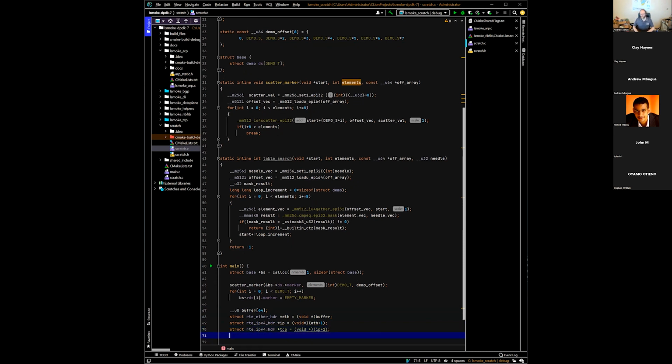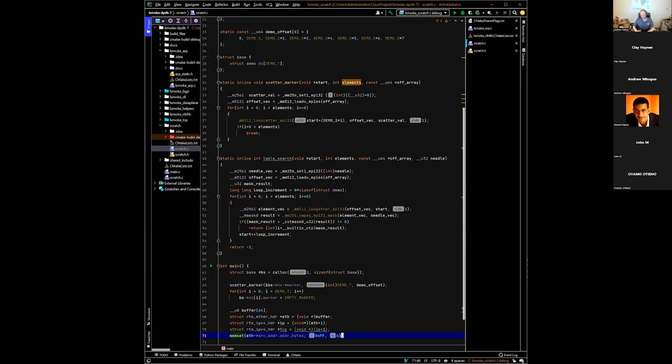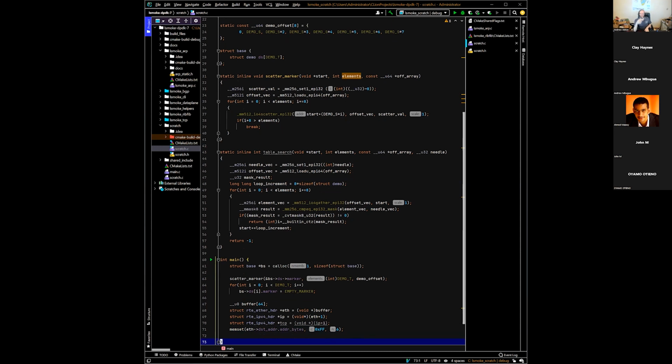So let's say I want to set a source MAC address of all Fs. If I were to do a memset on the Ethernet source address bytes, 6 is the length of it, all the source address, and what you would see is, because actually let's make this the dest, the destination address, the first 6 bytes of the buffer, because the destination address is first, would then be equal to 0xFF. So you get a whole bunch of fields that are all mapped by those structures, right?